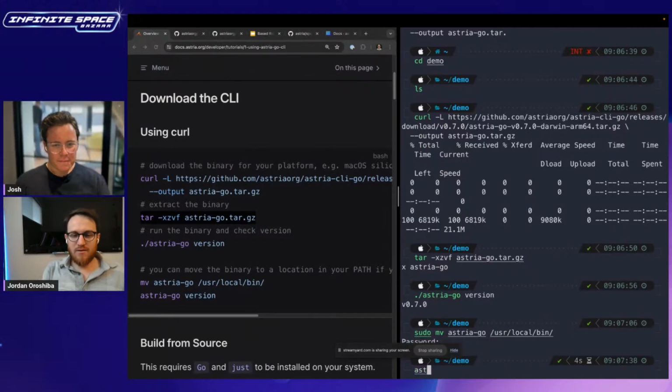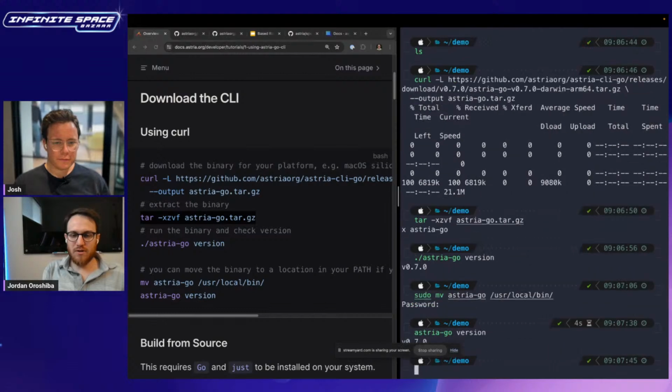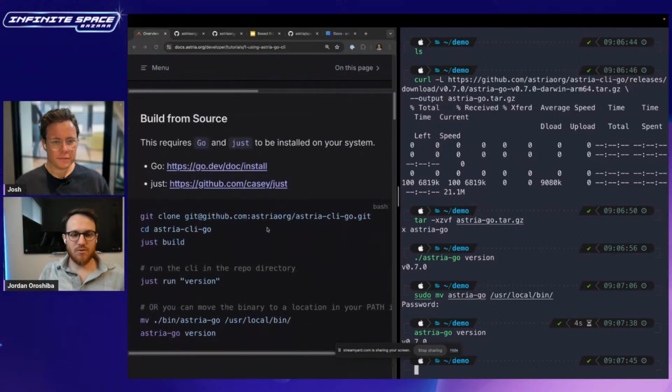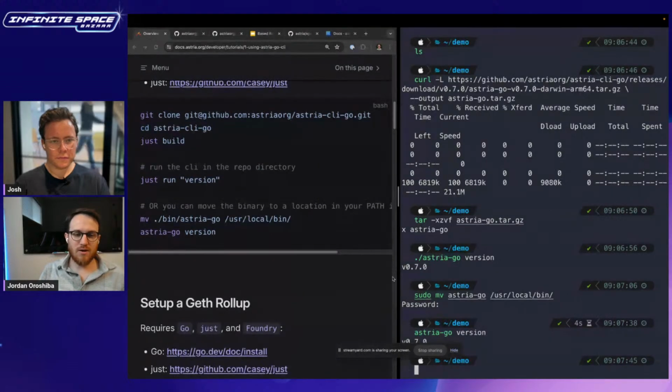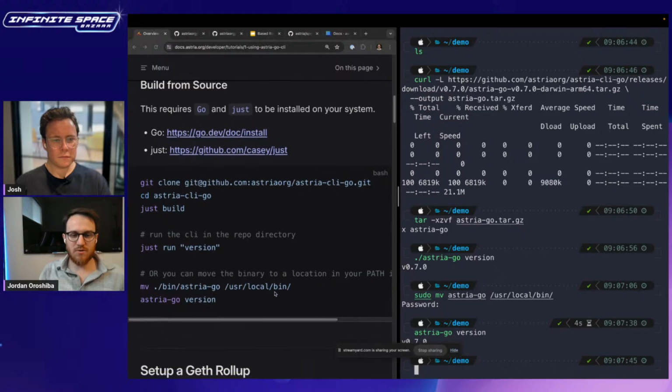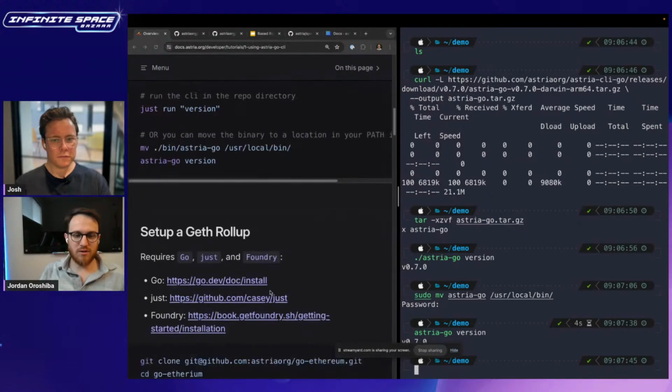Great. And then, this is just basic software stuff. We can add package management and whatnot to this over time. We can see that we have the same version running there. We also have instructions here on how you can build from source. This GitHub repo is open source, so you're free to go and look at it. I can run us through doing this, but it takes a little time, and you just have to have Go, and then we use just for commands as opposed to a makefile. It's a little bit cleaner for us.